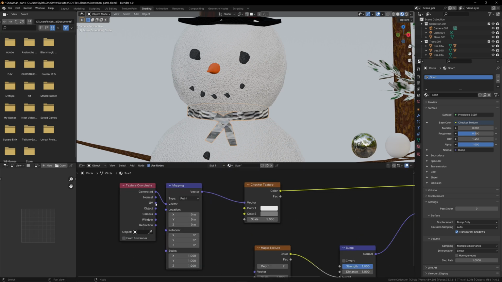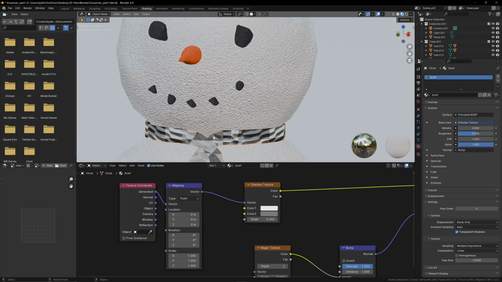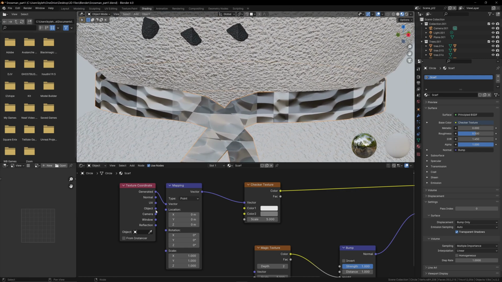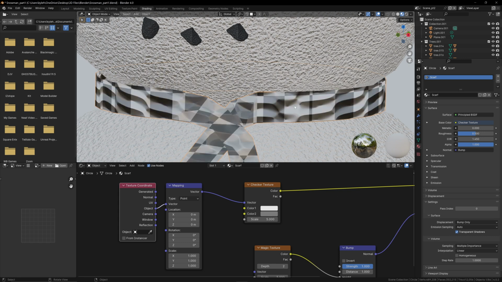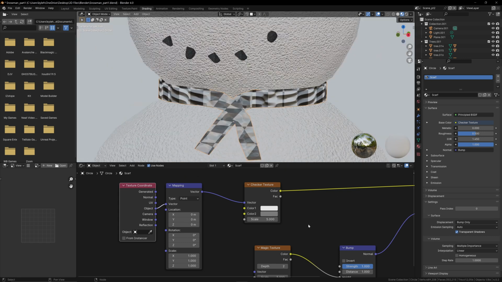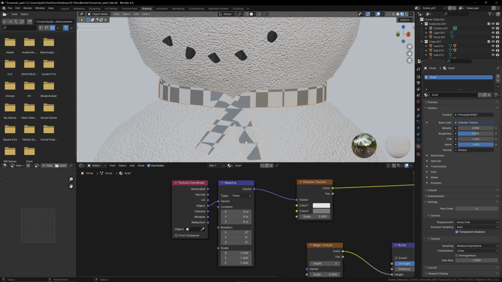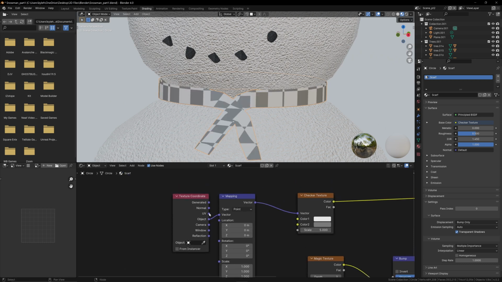And in this case, I'm going to want to use the UV coordinates. You can see that this pattern doesn't follow nicely along, and I'm not going to get anything better if I go to Object. It still doesn't look very good. Let's go ahead and remove this bump for a moment. So I want this pattern to be nice, so I'm going to have to make my own UV coordinates. So UV can get complicated. We're going to make it really, really easy.